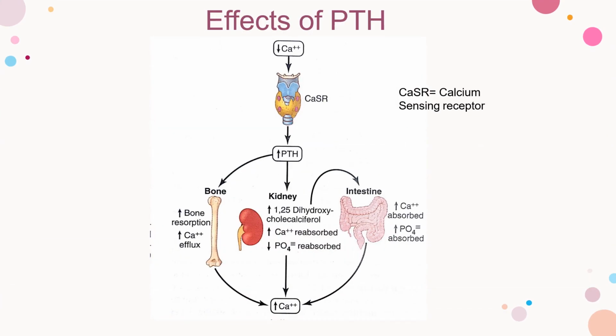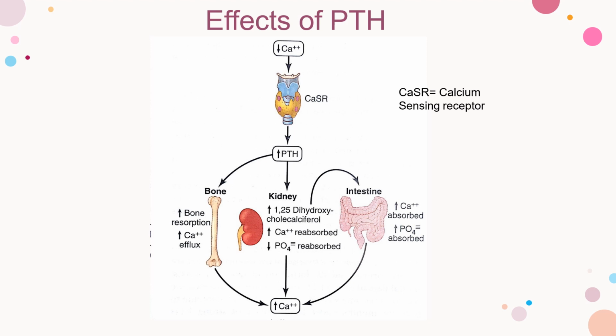So this is a picture showing the regulation of calcium levels by parathyroid hormone. Hypocalcemia, as I have told you, is the chief stimulus for parathyroid hormone secretion. When the levels of calcium are decreased, it is sensed by calcium sensing receptors. These are recently discovered receptors for plasma calcium, which have been identified on the membrane of chief cells. In the parathyroid gland we have two types of cells, chief cells and oxyphil cells. On the membrane of chief cells, these calcium sensing receptors have been identified.